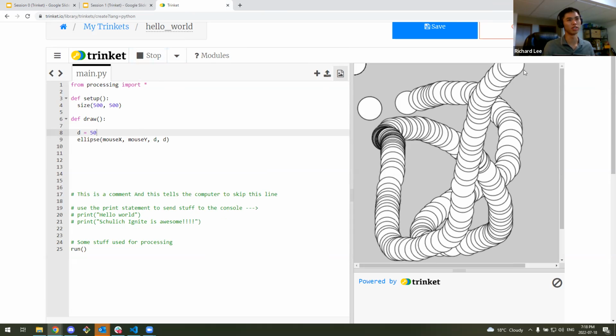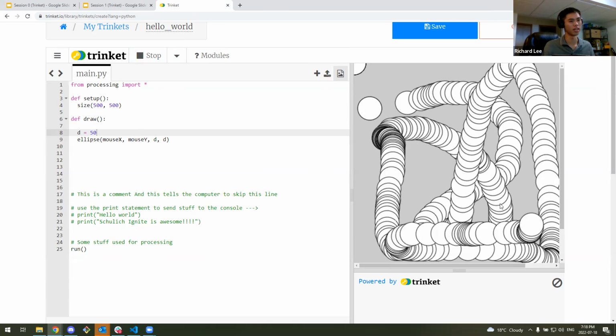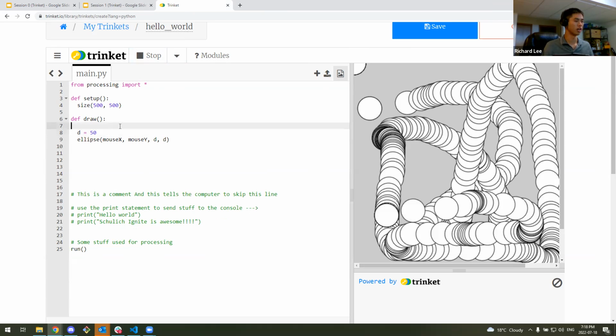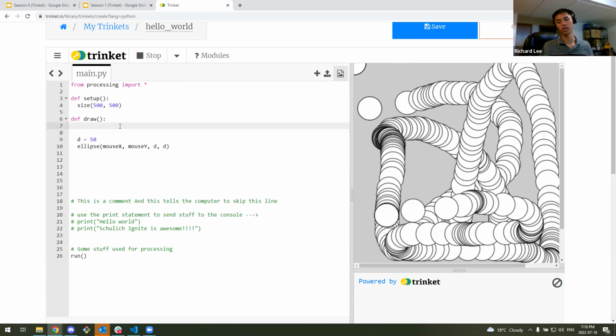And woo, that's pretty trippy. It's leaving a huge trail behind. Oh, that's because I deleted a line of code here. Remember, the way that you go and clean out the background here is by removing it altogether. You take that background command here, and let's choose a lovely shade of purple right now. Remove the trail with a purple background. So that's going to be red is 255, green is 100, blue is 255.